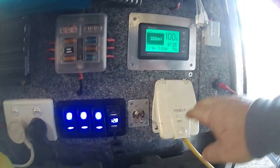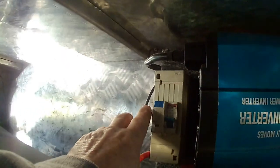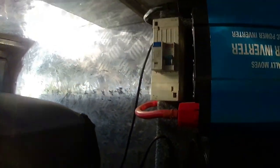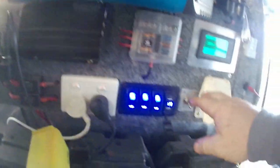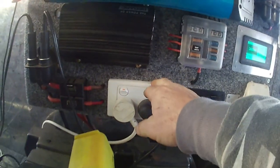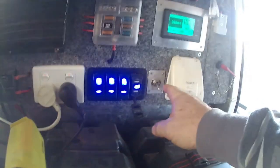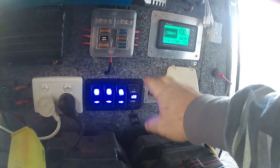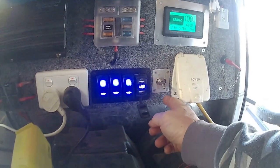So you got to have your mains power running through the circuit breaker up here, right? See, that's your flick switch, right? Then you've got to run it to your switch. Say you want one 240 power point, so it's on the switch. That's a three-way toggle switch. It's a bit complicated to explain, but it's how I've done it many times. You put one wire in the center, it's got three prongs down each side of the switch.